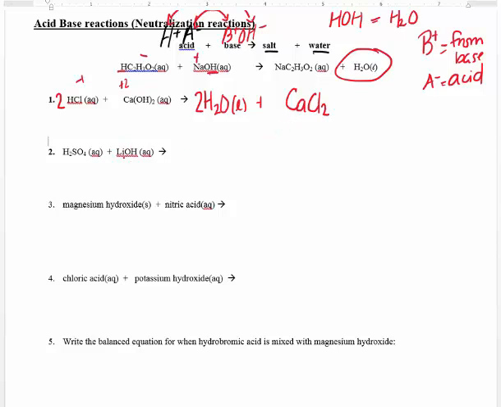So then we have lithium hydroxide, here's my base, and sulfuric acid. Again, I don't care that there's 2 hydrogens, just make the right compounds over on the other side. So water, I always kind of start with water because you know that's always going to be one of them. These are all going to be aqueous. We really don't have to worry about the states. It's not like our precipitation reactions. So we know you're going to get water.